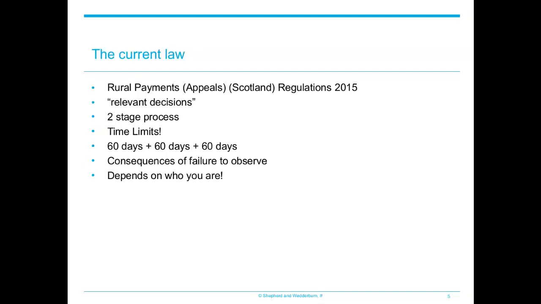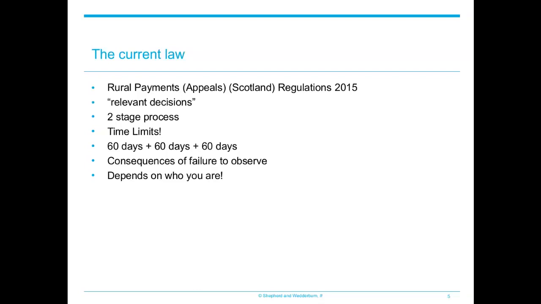Where a claimant does wish to make an appeal against a relevant decision, they must apply for review of that decision not later than 60 days following the date of the Department's decision letter. Normally, the decision letter will inform the claimant that there is a 60-day time limit within which to apply for a review. There are certain requirements in relation to the application for review.